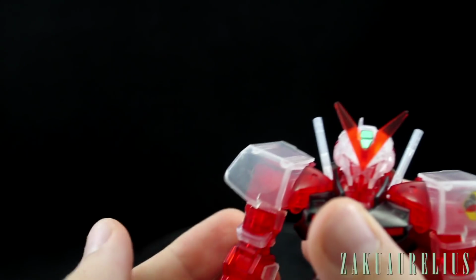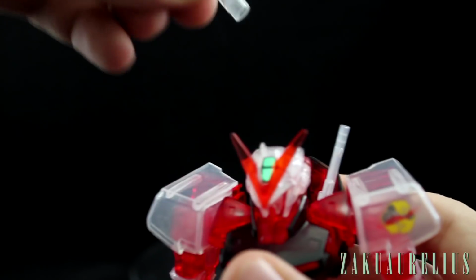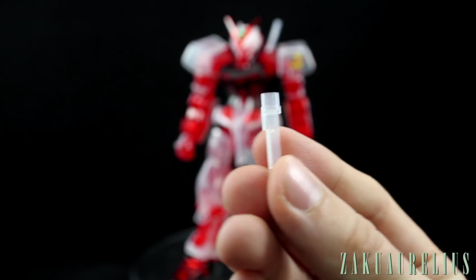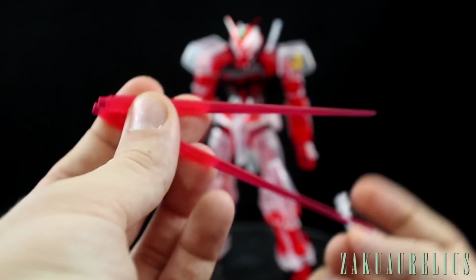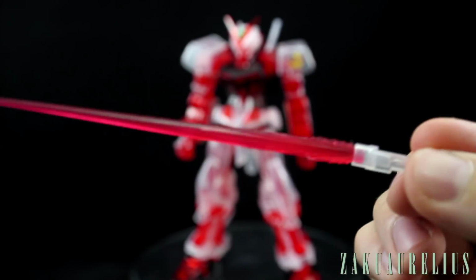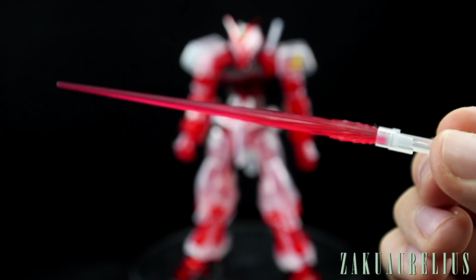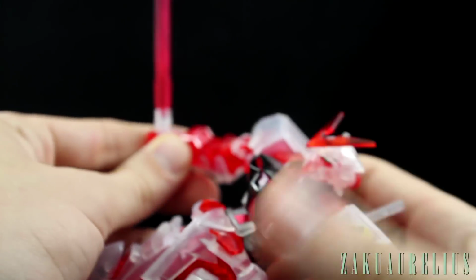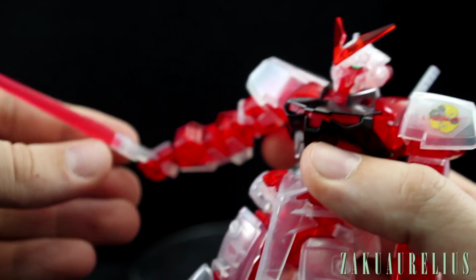So with that, why don't we talk about some of the accessories, since we can take this out, the beam saber handle. We'll set that back there. So we've got our two beam saber handles in the backpack, and then our two beam saber effect parts. Let's just plug simply into there. You can see the beam saber effect part has some nice details molded in. All this is going to do is just drop down into the hand very simply and very loosely.